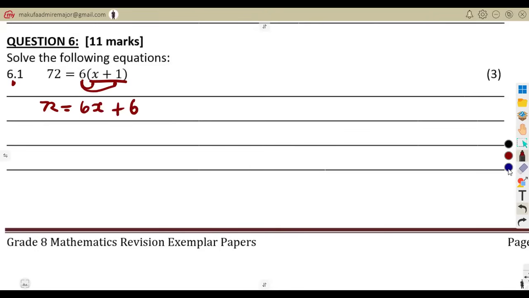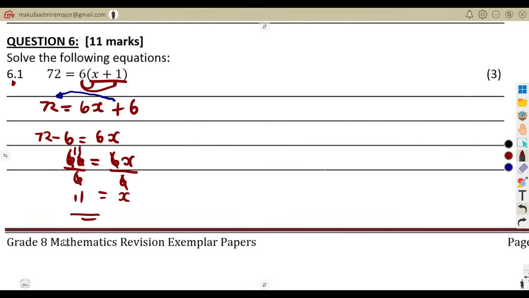You want to solve for x, you have expanded the brackets, you collect the like terms, 6 crosses the equal sign, it becomes a negative there. So that's why we've got 72 minus 6, which is equal to 6x. 72 minus 6, that was going to give you 66, which is equal to 6x, which is a product. How do you get rid of the 6 under a product? You divide by 6 both sides. So that was going to give us the value of x. 6 into 66, it was going to give us 11.